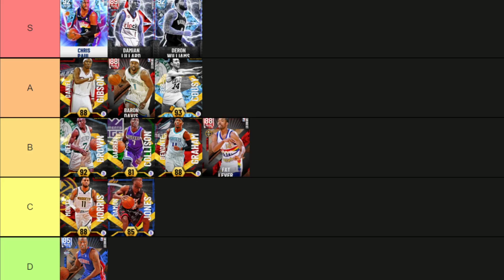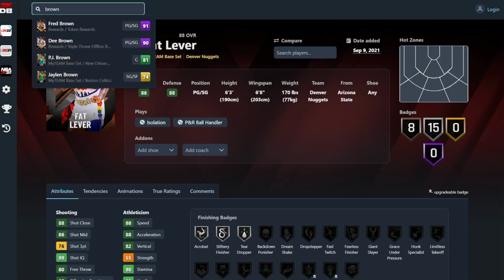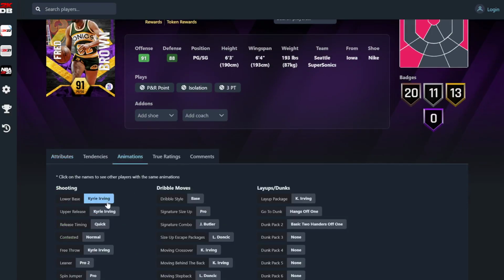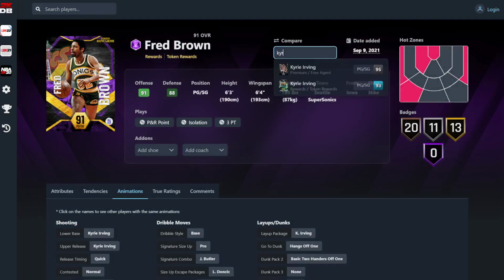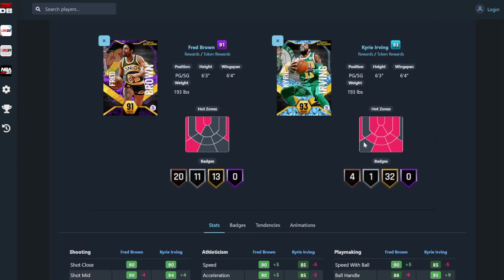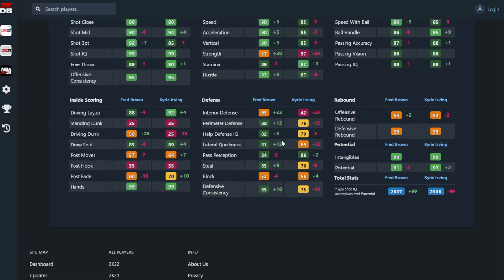Next up is an interesting one. Downtown Freddie Brown. Kyrie Irving. And what I'm going to say is, he's literally Kyrie Irving. So, if you want to look at Downtown Freddie Brown, 92 3 ball, 90, etc. Look at his animations. 6'3", 6'4" wingspan, 183 pounds. Like, if you want to compare him to Kyrie Irving, they're the same damn card, and they've been the same card for years. Obviously, Kyrie's got better badges, but Fred Brown's got better stats.